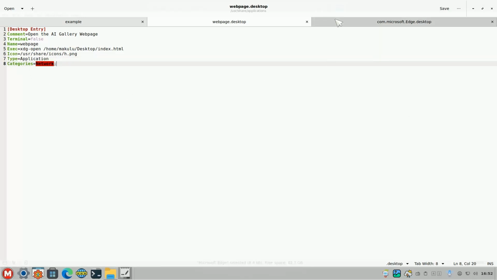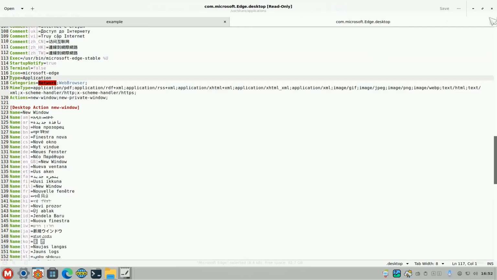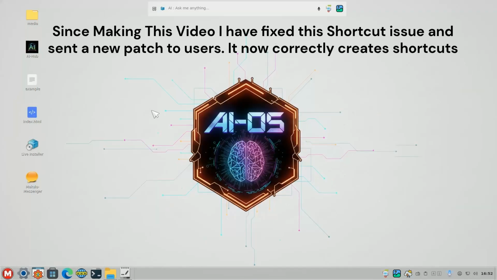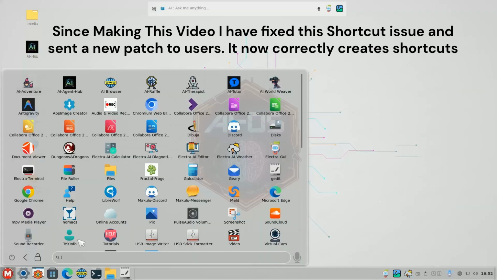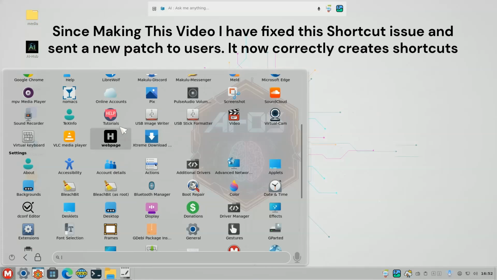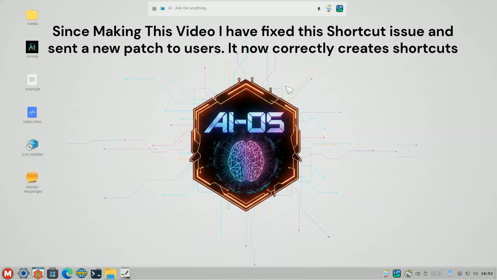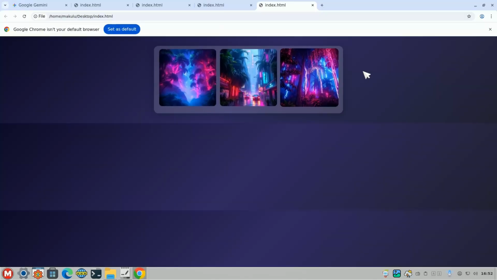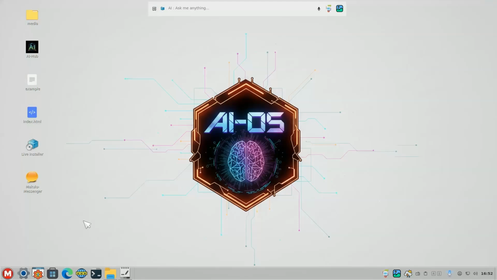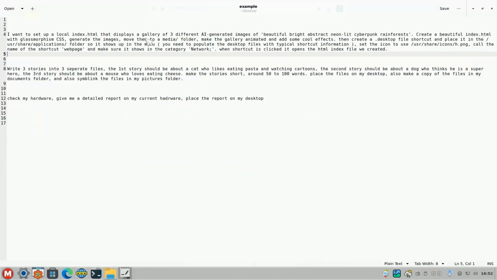Don't worry, guys, I will fix it. This is all experimental. The fact that it even created this is so amazing. I knew there was a fault, so I just need to fix that. Just explain to it that it must not forget to put type in. Anyway, now let's click the web page and see if it actually opens up. Yes, it does. There we go. Look at that. Boom! All this from a single prompt.